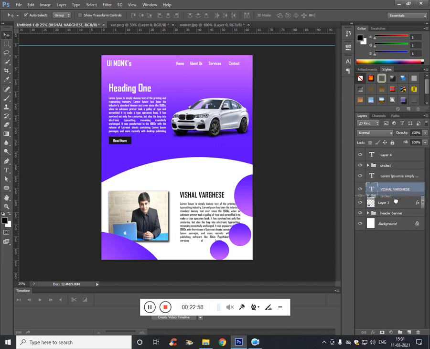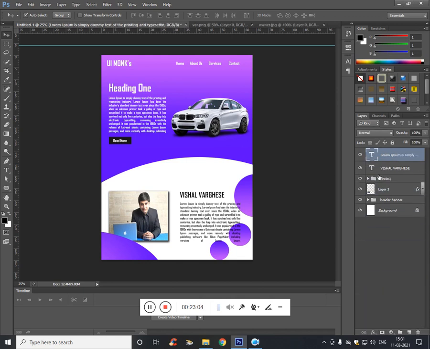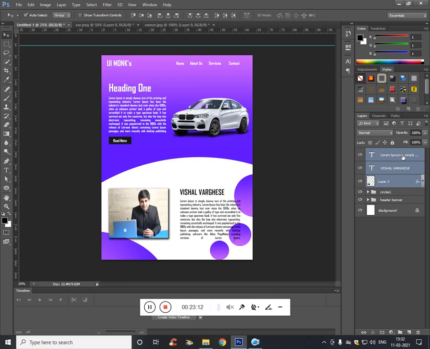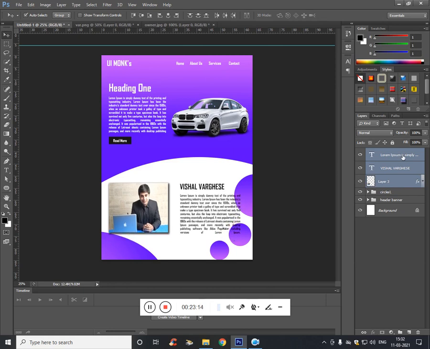We want the circles to be at the bottom, this is not needed. I'm just pressing the arrow button. That seems to be perfect.